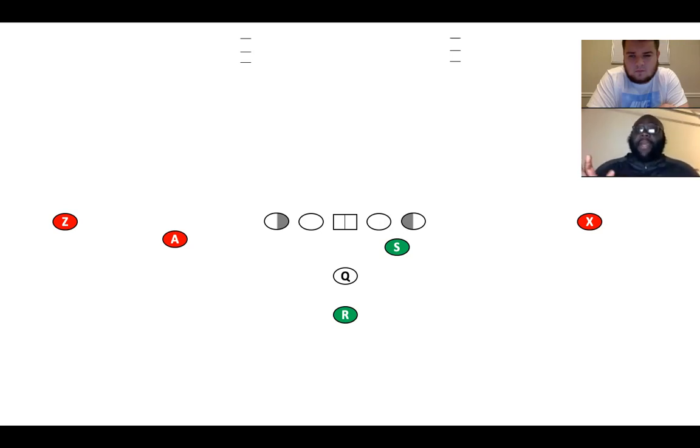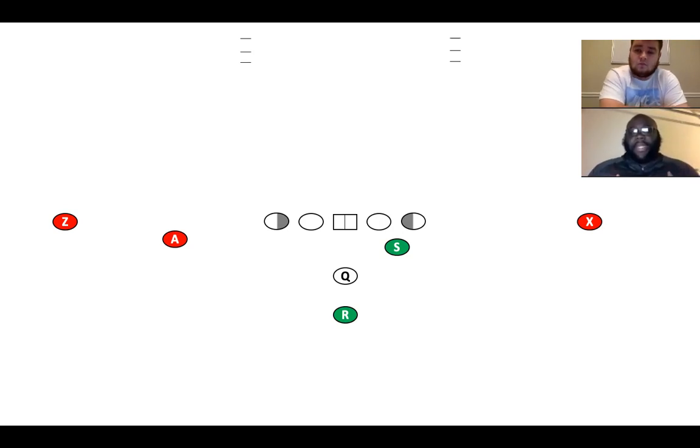So if we call left, left pretty much only speaks to the sniffer. And I said this was left. I meant to say this is right. I messed up on that one. But this is right because the sniffer always goes to the call. The twin receivers know they're always opposite of the call. So in this case, it's right. The sniffer goes to the right. The two receivers know they're going to the left.